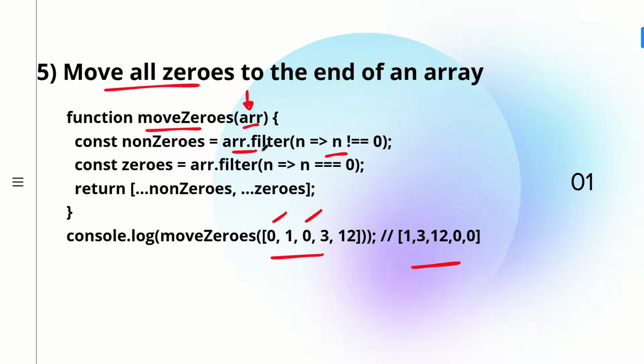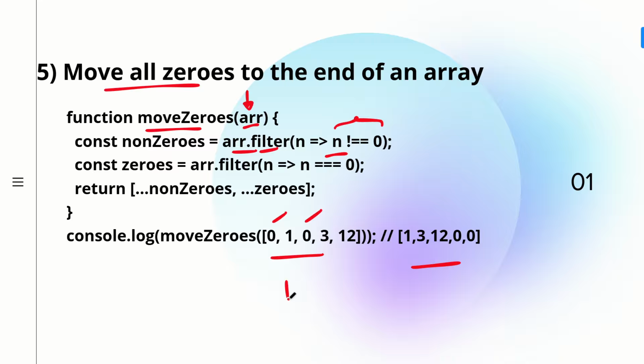But for this question, filter is an array method which is useful for filtering the elements based upon some condition. What is the condition? The condition we have seen is the elements which are not zero. So we are just getting the elements which are not zero. Zero is not not-zero. This is false. Zero is equal to zero, right? So we will not take this.